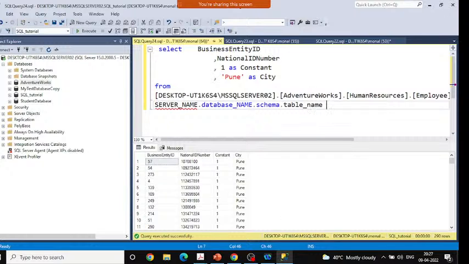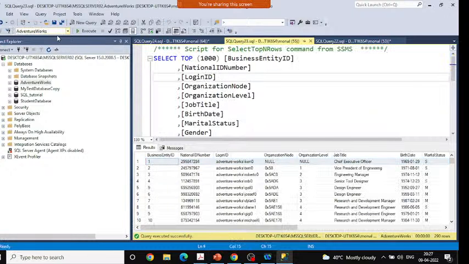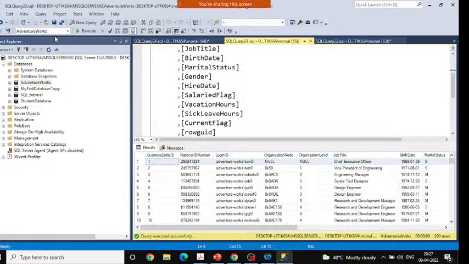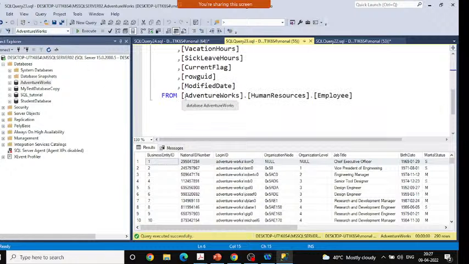Why is there no need to put the server name? Because I have connected to this server only. I am working on this server, so there is no need to put the server name. Here, I am working on AdventureWorks and the connection is with AdventureWorks, so there is no need to specify the AdventureWorks database name. And now I am working under HumanResources.